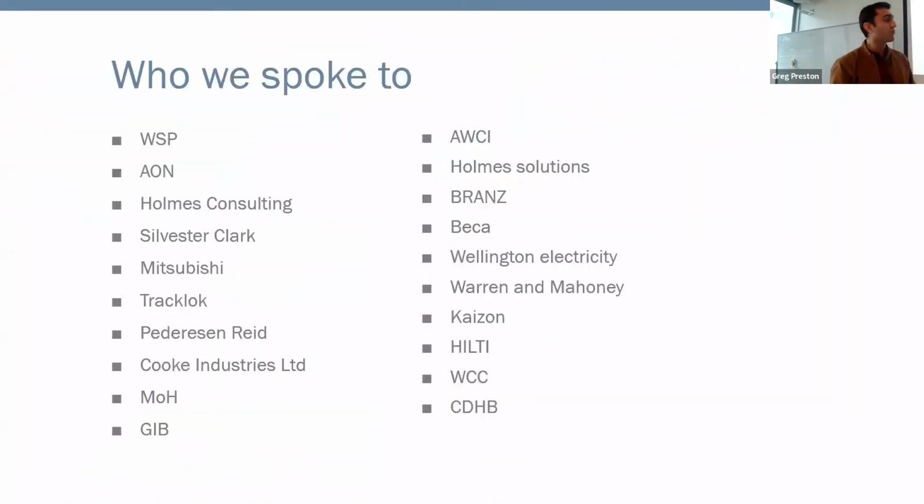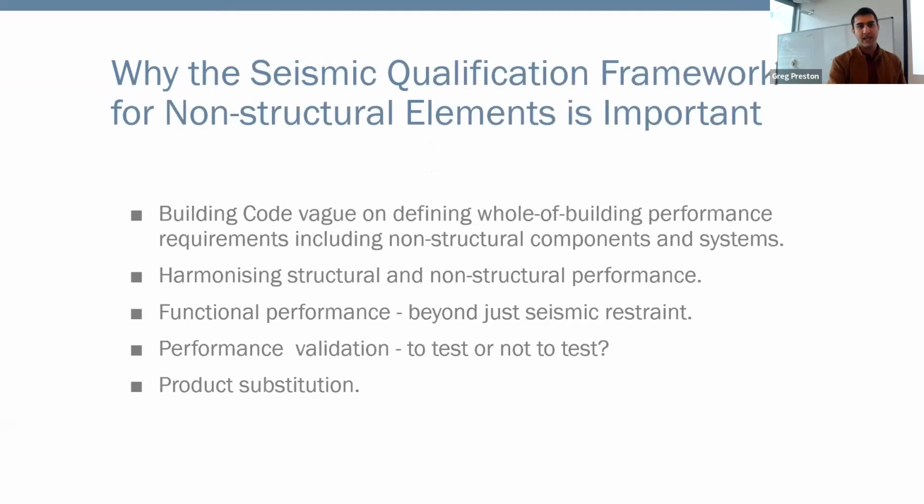We interviewed different professionals from across the industry. We interviewed structural engineers, non-structural engineers, fire engineers, suppliers of equipment in New Zealand, building control officials. And what we found in that project instead was that we need a qualification framework for non-structural elements before we can establish a test facility. So the idea of the qualification framework is to establish minimum standards with regard to the seismic design of these elements. Why do we need a qualification framework?